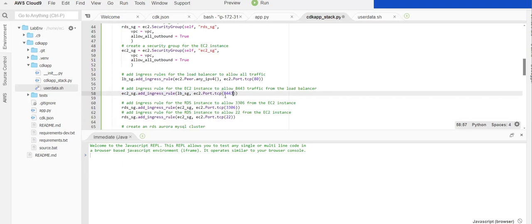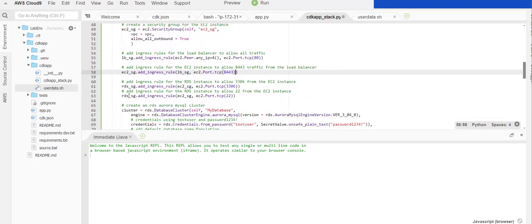I'll show you there as well. So by using this, we create a target group for our load balancer. Then through this load balancer, first the request will reach the target group through this port number itself. Through this port number itself, your request will be forwarded to your EC2 instances. That also I'll show you.